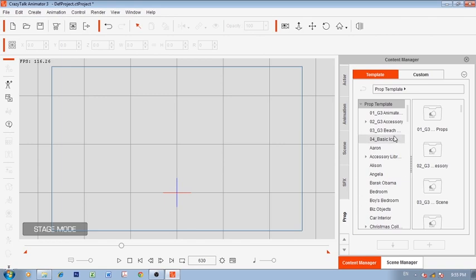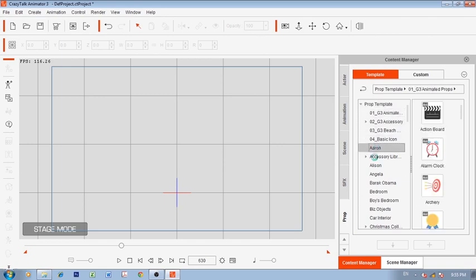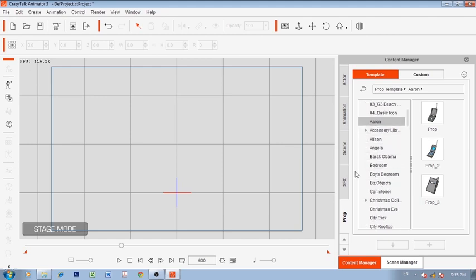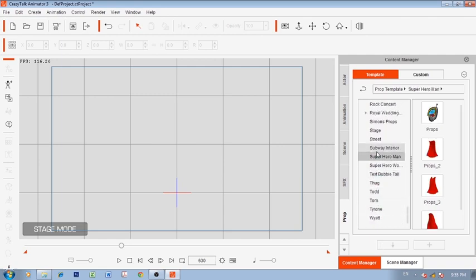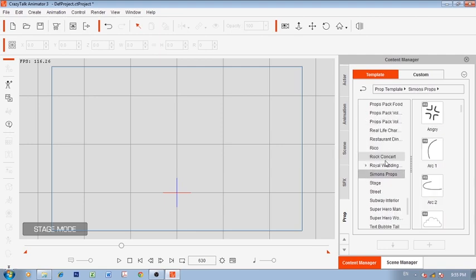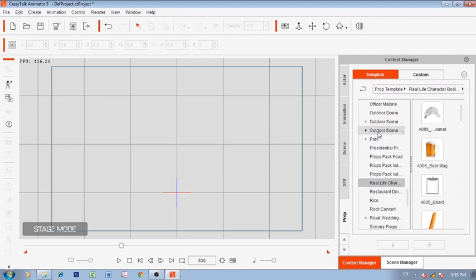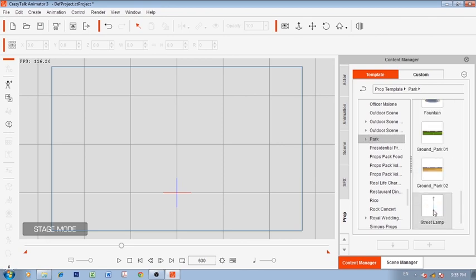Okay, now let's go to prop right here. You can see a lot of things added up right here. So let's go to classroom. Where is it? Okay, so a lot of stuff you can see. You don't see it before, but now you see it after you install the plugin. So all of this stuff is available in the plugin, like Park. If you go to Park, before you cannot use it, you have to buy it. But after you install the plugin, you can use it because these are unlocked already.